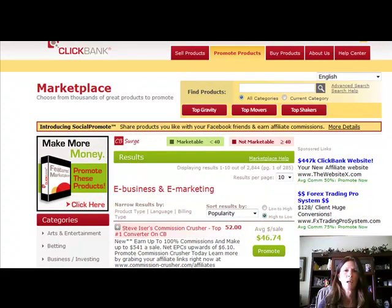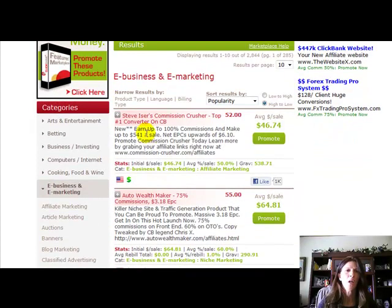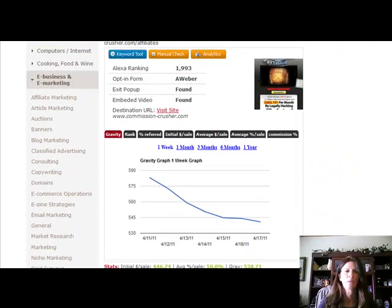Here's where it gets really crazy. I'm going to show you this off of this product here. You click this little plus button and it drops down a menu, and it even shows you what the page looks like. It tells you if it's got an opt-in form on it, it's got analytics you can look at, and it shows you the gravity. This particular product started dropping down. For those of you that don't know much about gravity, that's how many affiliates are making money promoting it — how many affiliates have sold at least one of the products they're promoting.